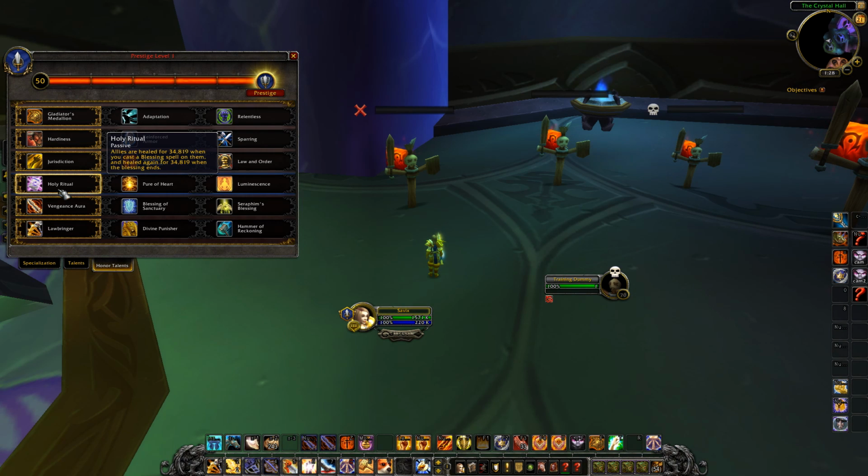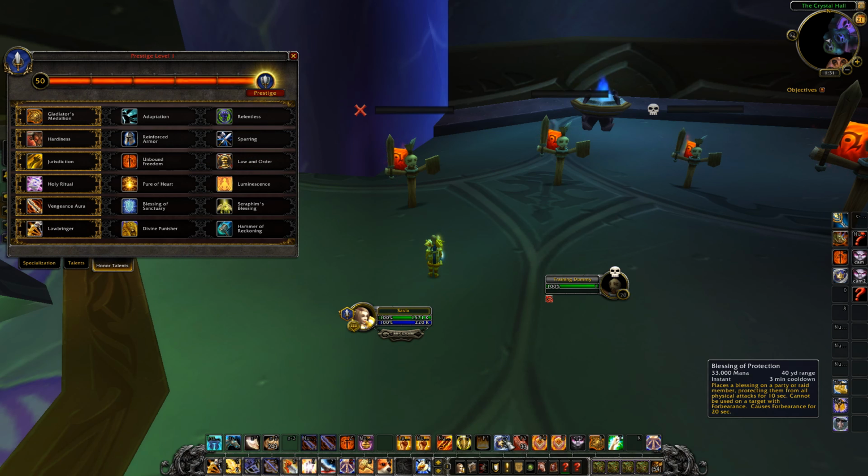For the fourth PvP talent, I'm probably going to switch between these two. When I fight a comp that has poisons or diseases, I probably go with Purity of Heart, because whenever you or an ally within 10 yards are healed from any source, they're cleansed of all diseases and poisons. But when we don't fight against comps that have any of those, I probably go with Holy Ritual, because it heals me every time we use a blessing skill, such as Blessing of Protection and Blessing of Freedom.